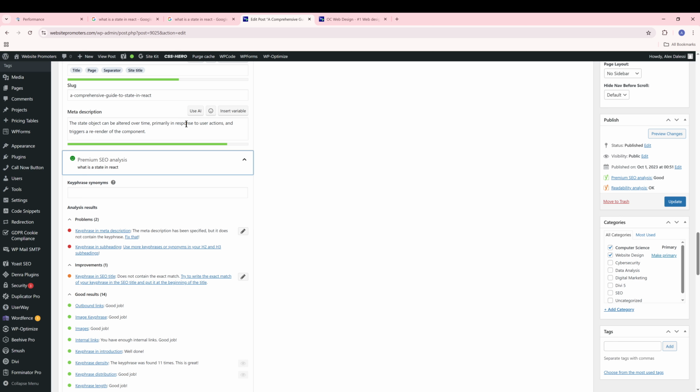Yes, so state is basically properties of a component. So if you duplicate that component, it'll have separate state, even though initially the values will be the same. And then to change the state, you have to go through some process which is beyond the scope of this video. But basically, there's this whole process you use to change the state. You cannot just mutate the values in the components.